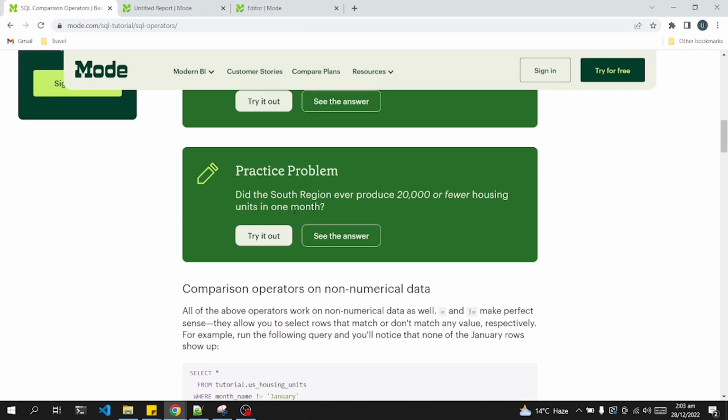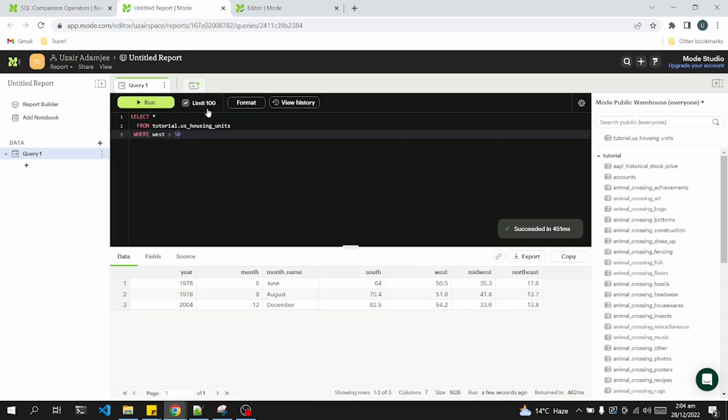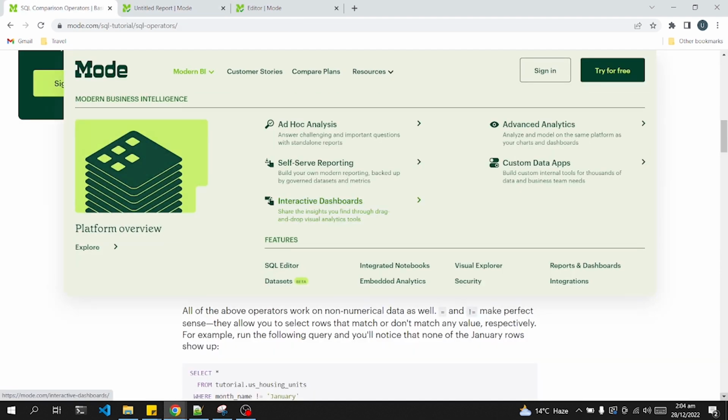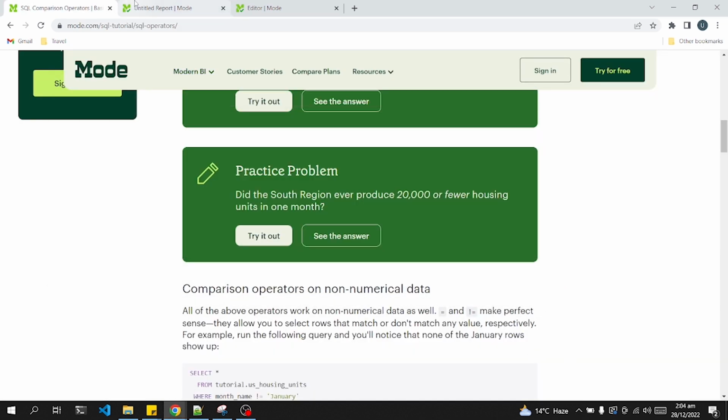Let's try another problem. Did the South region ever produce 20,000 or fewer, which means lesser, housing units in 1 month? I guess it will be just less than, and then South, then 20, and then less than or equal to, because it's saying produce 20,000 or fewer.